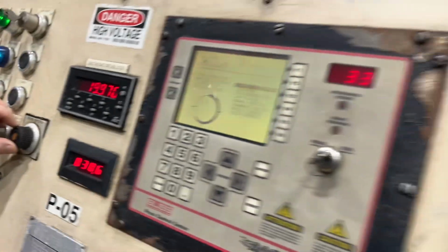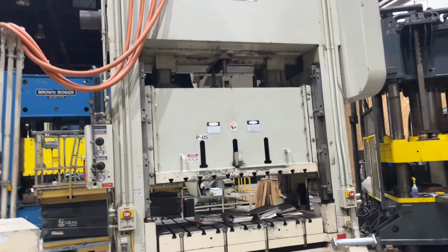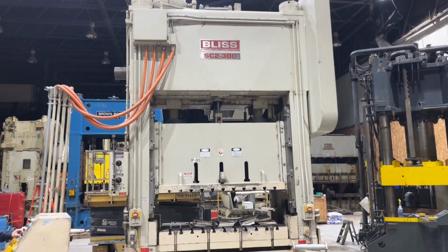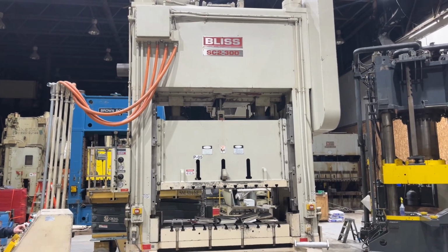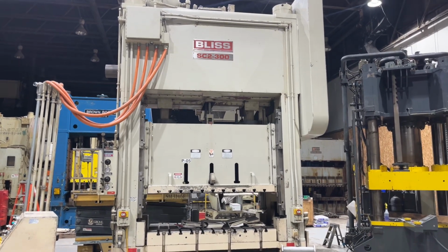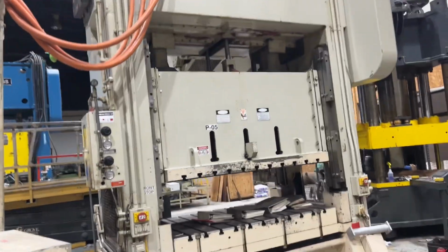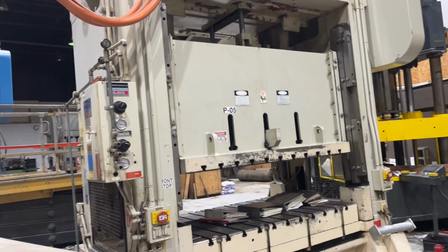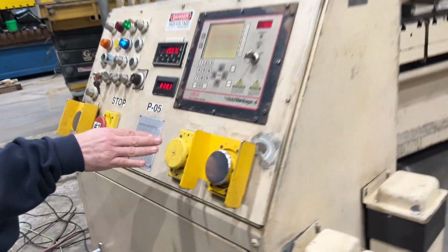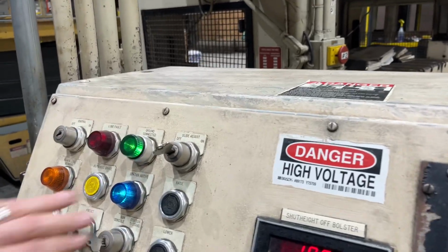The speed. Top stop at any time and stop it on top. Slide adjust.